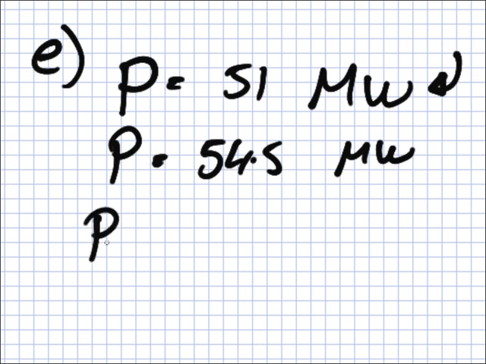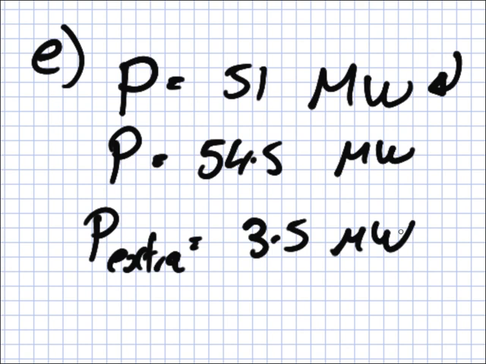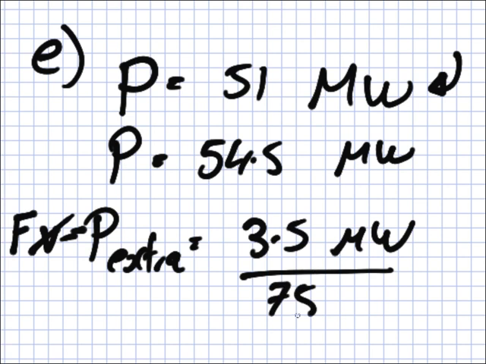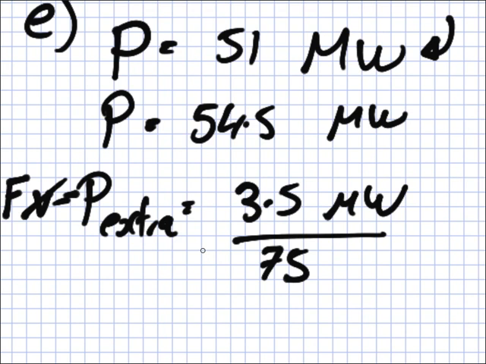So the extra power is, what's that? 54.5 minus 51, 3.5 megawatts. That is the extra power only because there's this new friction drag force. If there was no friction, we wouldn't need this extra little bit. Now, I can still use my formula, I hope. Do you remember the one that says power equals F times V? So hopefully, if I divide this by 75, I get the answer in the marking scheme. I do. The correct answer now.